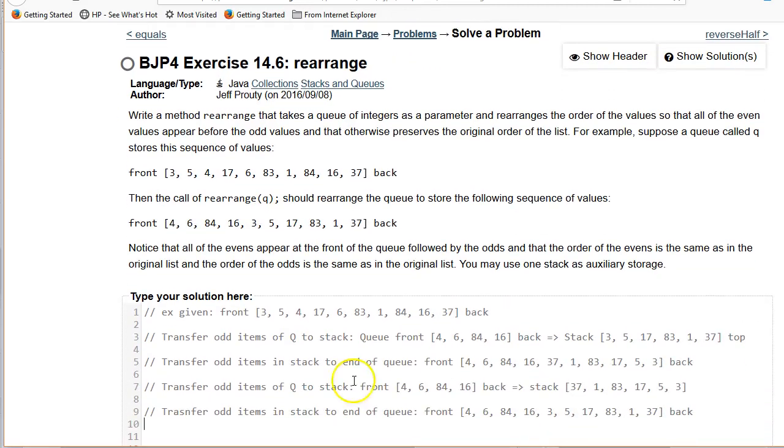Also, many times in these stack and queue operations, you'll find that what you have available to you is transferring between stacks and queues, and that has the effect of reversing the order. It's important for you to understand what operations do what to the order. If you understand what the operations do, you can make anything happen with either one or two operations, because if you want them in reverse, you generally do it once. If you want them in the same order, you generally do it twice. In this case, you're going to have to do things twice.